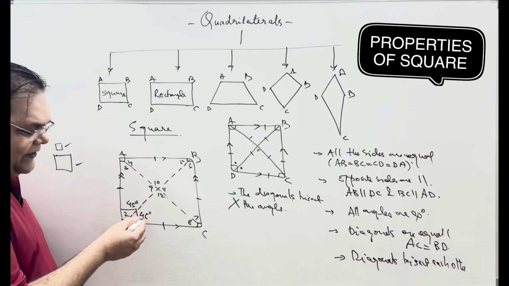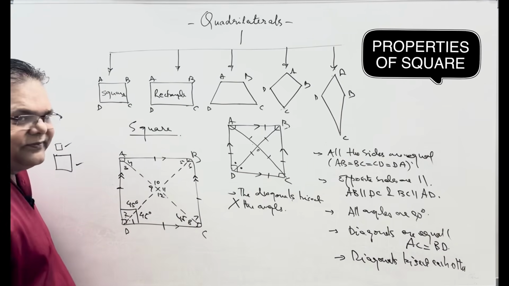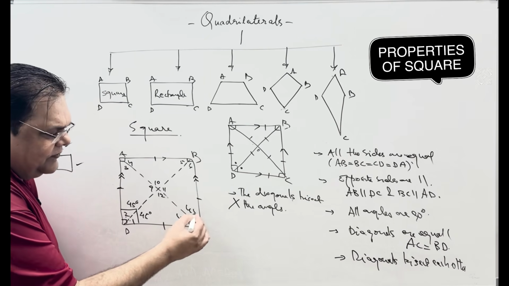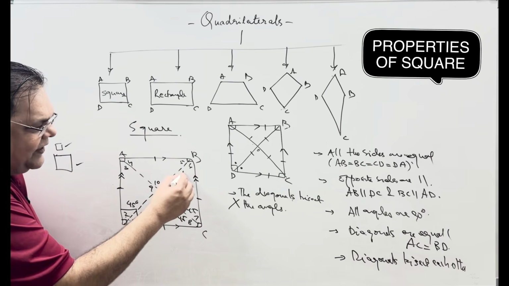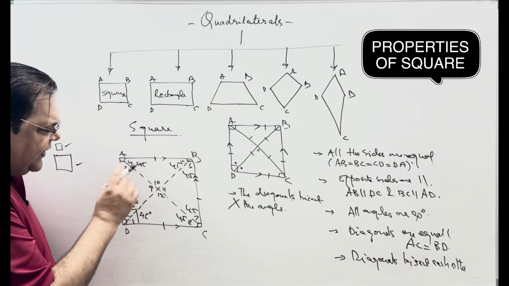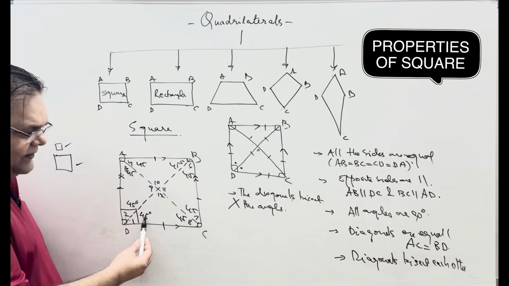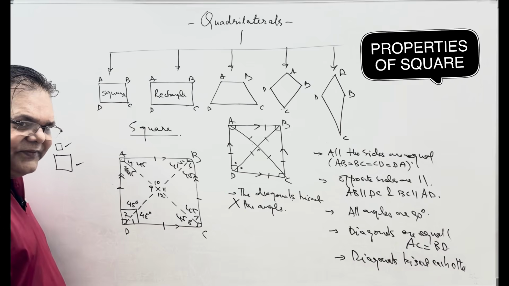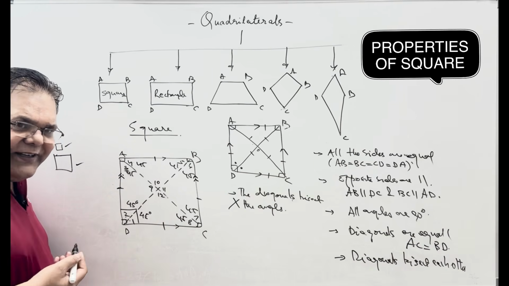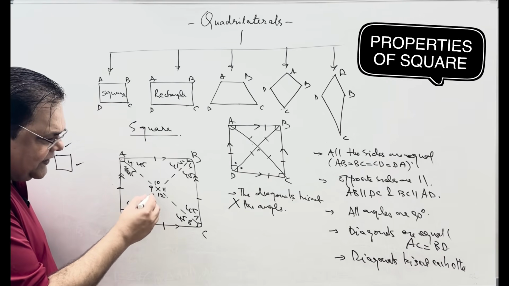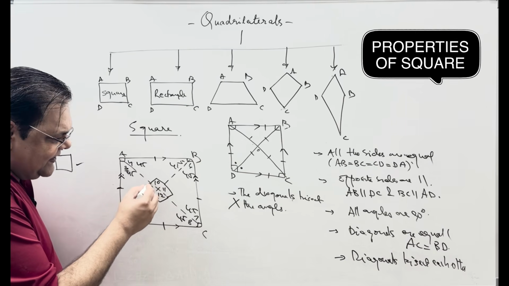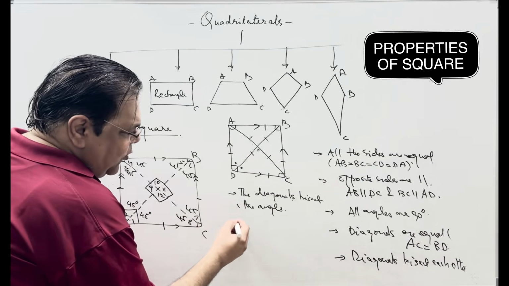If this is 45, this is 45. If this is 45, 90 minus 45 is 45, 90 minus 45, 45. If this is a 45 angle, this is 45 degrees, so 90. So what is left? 90. In a triangle the total is 180 degrees, minus 90 is 90. So this is 90 degrees. This is 90 degrees. This is 90 degrees. This is 90 degrees.